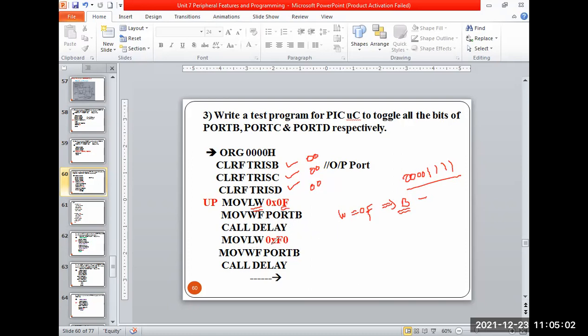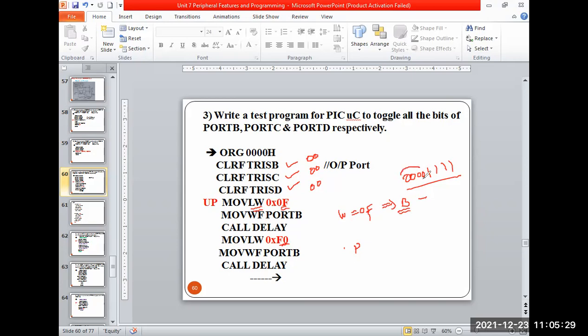Then MOVLW 0F0. I'm taking the masking, which means the lower 4 bits LSB will be low data. In case of port C, I'm taking the higher bits of the F0 data. So that data I'm transferring again into port B. So port B I'm getting, it's like simple toggling.